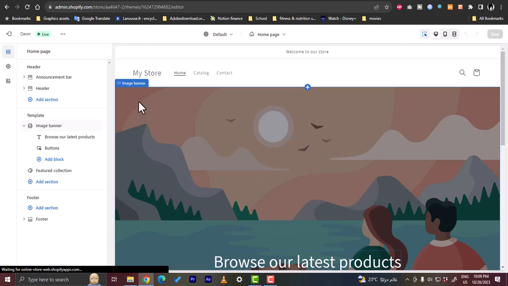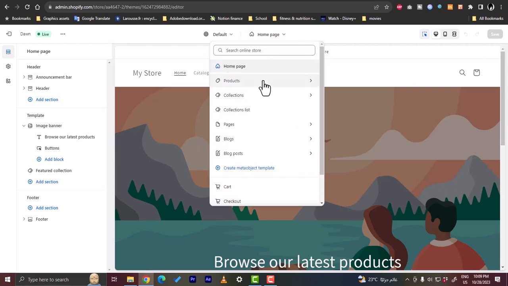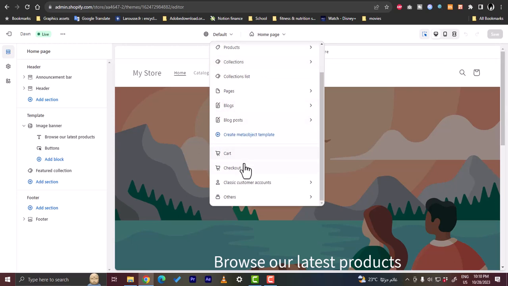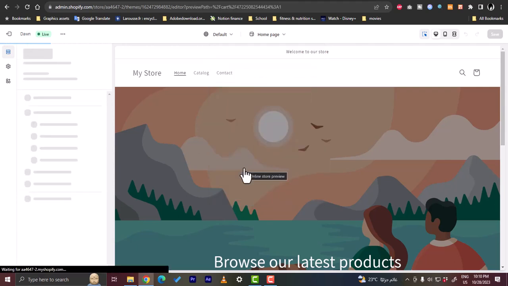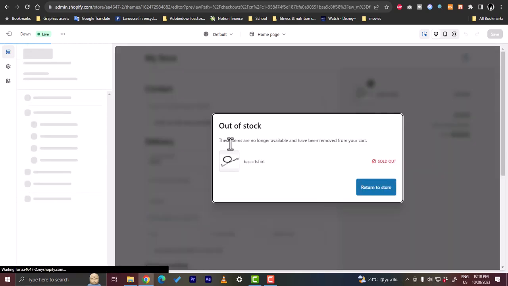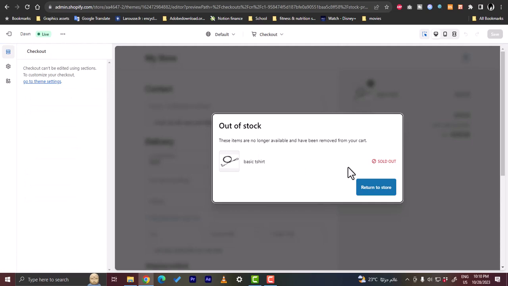And here, the easiest way to go to the checkout page is to go to the pages drop down menu. And from here, you want to go to checkout. And this is the view that you get here.